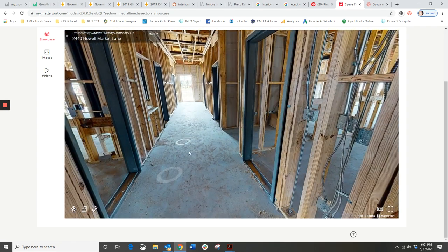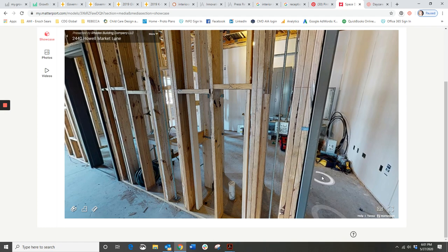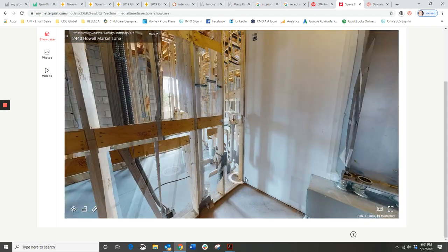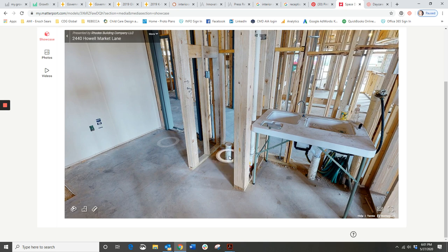We'll start with the infant hallway. There's an adult restroom on the left, right next to the reception office for easy access. We have a laundry room on the right which also holds the electrical closets as well as a mop sink - the plumbing is in place for that. This temporary sink has been set up by the contractor for cleaning purposes because of COVID, so subcontractors and everyone on site can wash their hands here.